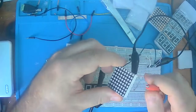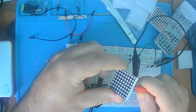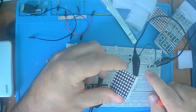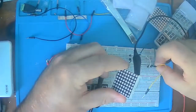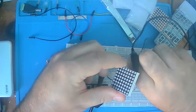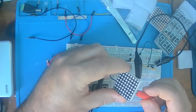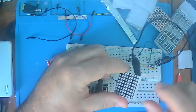Just bear with me. 1, 2, 3, 4, 5, 6. So 1, 2, 3, 4, 5. Okay, 6 is also an anode. 7 is a cathode, and 8 is a cathode. Okay, so this side is set up correctly now.